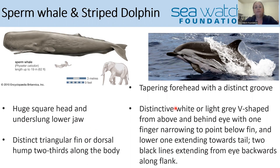We've then got our striped dolphin. They have a tapering forehead with a distinct groove, which we can just about see in this photo. They have a distinctive white or light gray V shape from above and behind the eye, which we can see over here, with one finger narrowing to point below the fin, which we can see over here, and one lower one extending towards the tail. So we can see how this divides into two different parts. Two black lines extending from the eye backwards along the flank. So we can see that's one big line, one black line even, another black line over there.